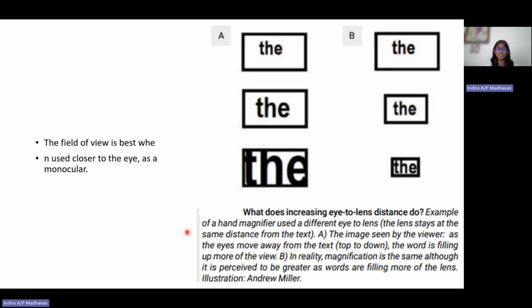Once you maintain that, if you bring your eyes closer and further away, what is the image that will be seen by the patient? For example A, the image seen by the viewer as the eyes move away from the text, top to down. If they are very close to the magnifier, they will see the first image. If they go further away, it will be like this, and further away, like this. So the field of view is bigger when the eye is closer to the device. When it is further away, the field of view gets smaller.